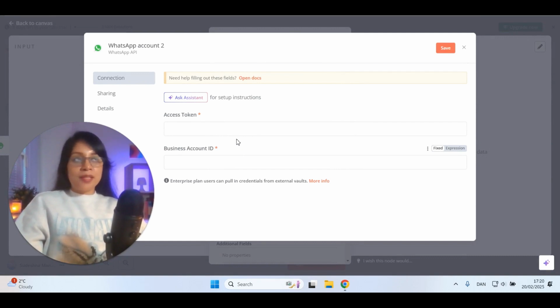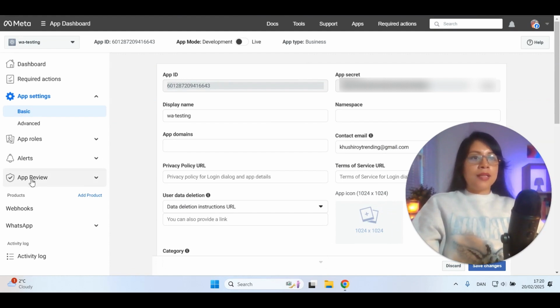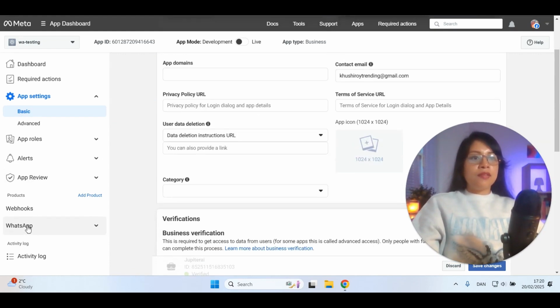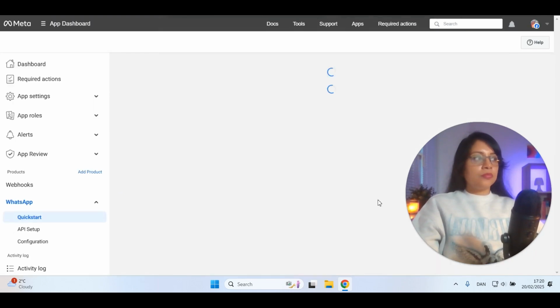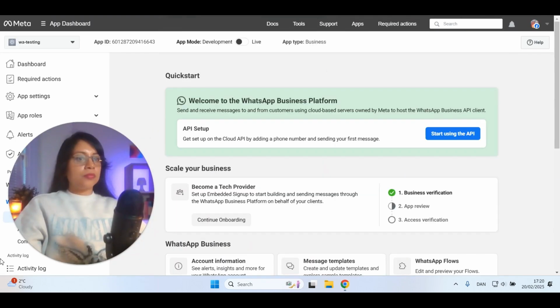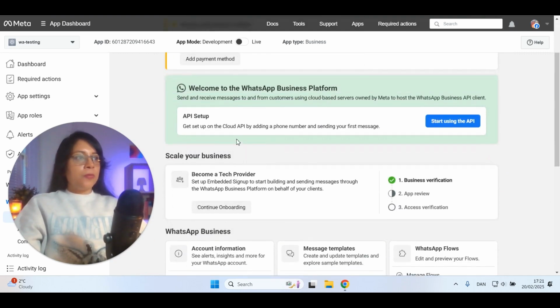We will go back to Meta here, and in the left hand side you can see there is WhatsApp. We will click on that and we will click on Quick Start. So again, we are in WhatsApp business platform.